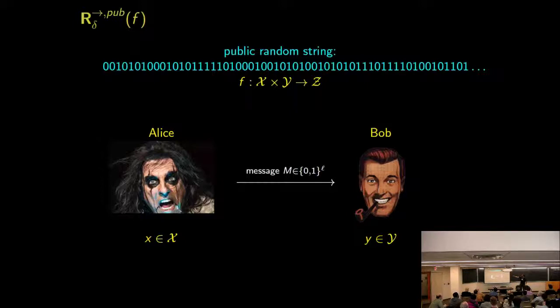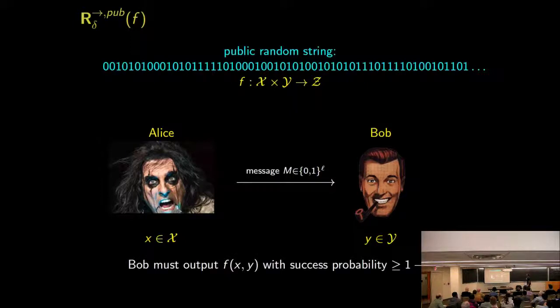And the delta means that it can be a randomized protocol, where Alice and Bob can look at that public random string in the sky to decide what they're going to do. Alice can use it, based on her input and the random string in the sky, to decide what message to send Bob. And Bob will look at that message, at his input y, and at the random string, and then decide what he thinks f is. But he has to succeed with probability at least 1 minus delta.